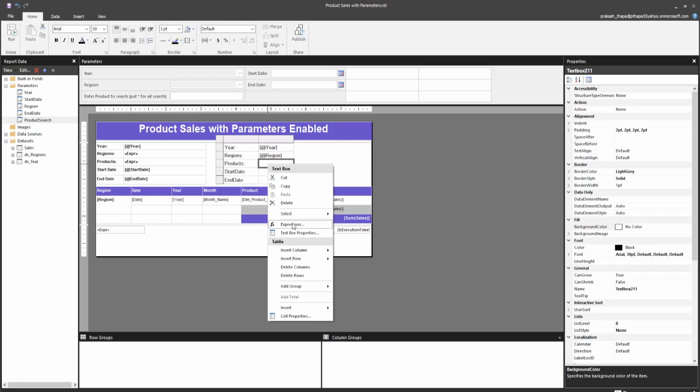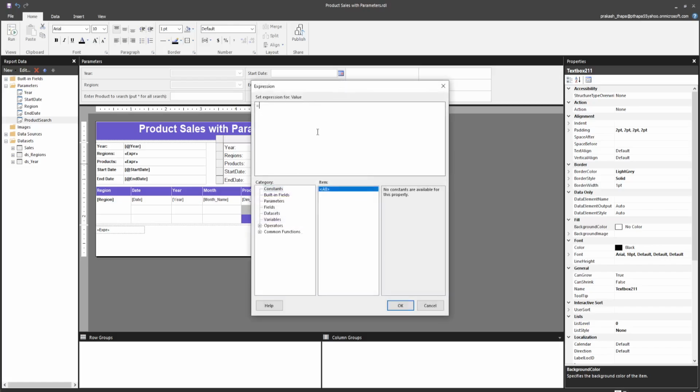So expression again, products. For products, I have a little tweak I need to do, because the user is not going to type the whole thing. So it's going to be: if the product equals star, then All, else whatever products they type in or select.